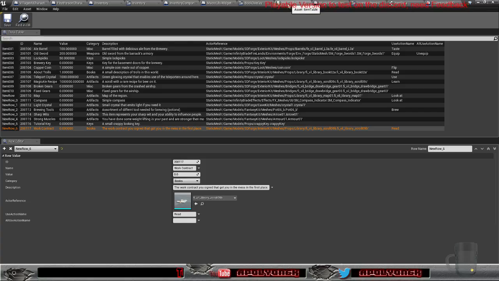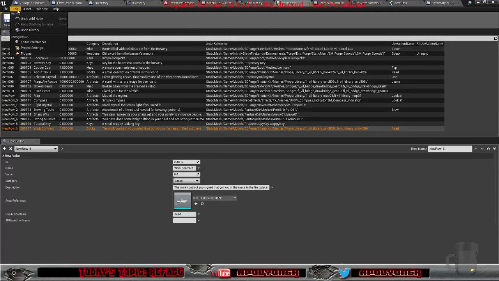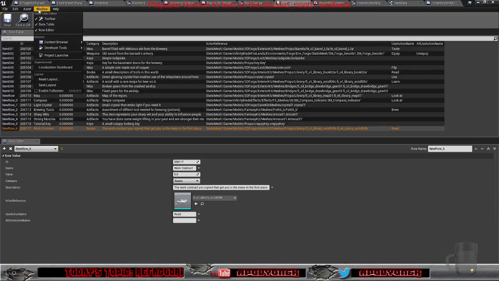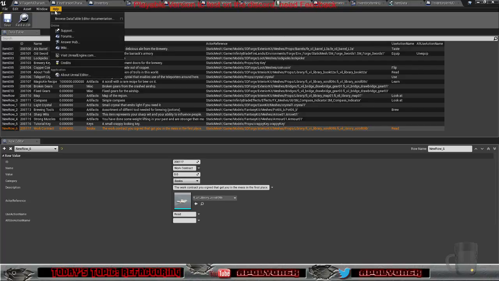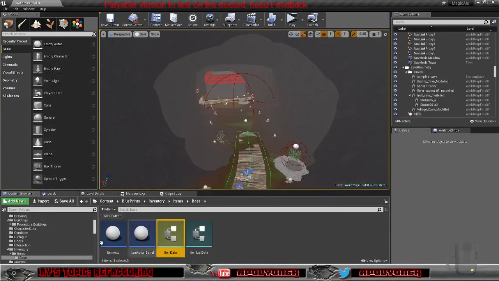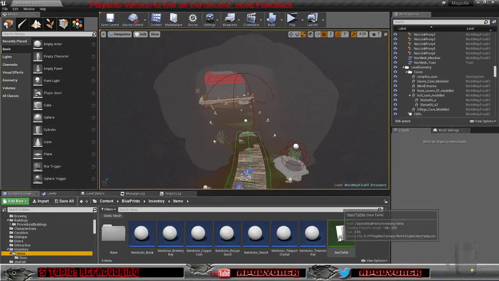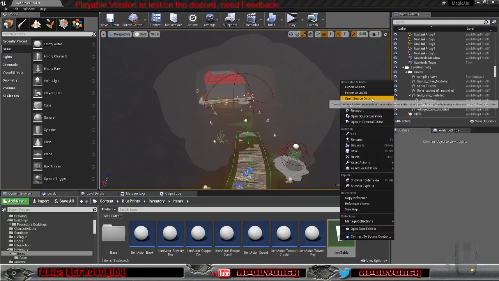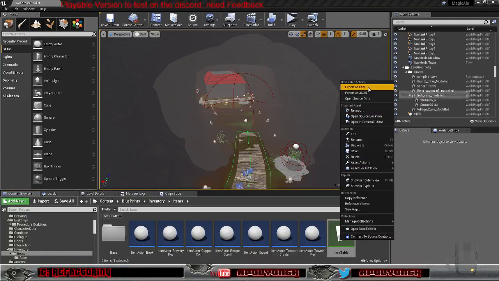So, I really don't know why this didn't work. Could be that this has problems with the data table. I mean, what we can do is, what was it? I think we need to do this outside here. Let's export that.